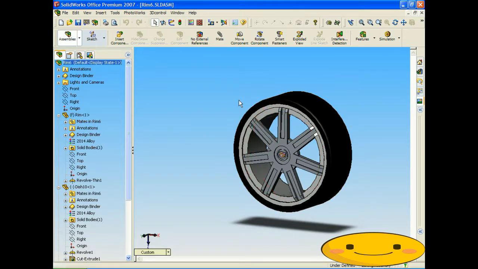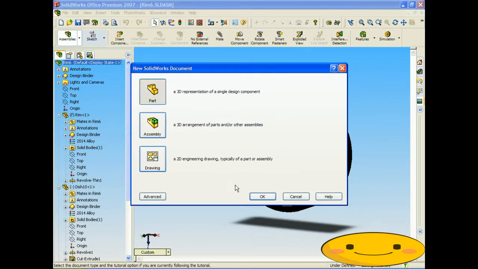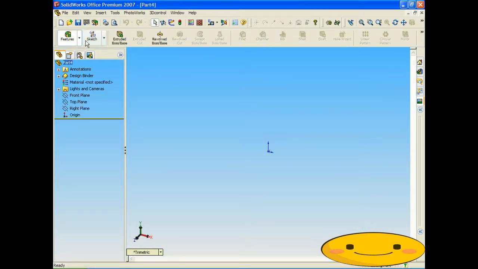What we first have to do is create a sheet that we're going to put the image on as a new part, and then we're going to have to make an assembly with the sheet and this rim. So let's make the sheet first. Let's click File, click New, click Part, click OK. Now let's sketch out a new sheet.